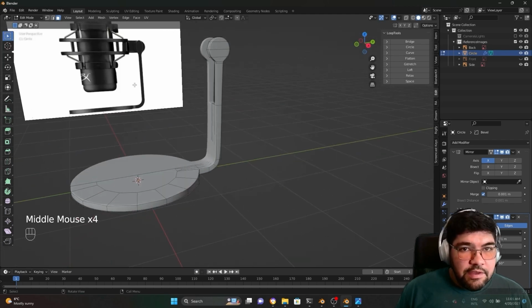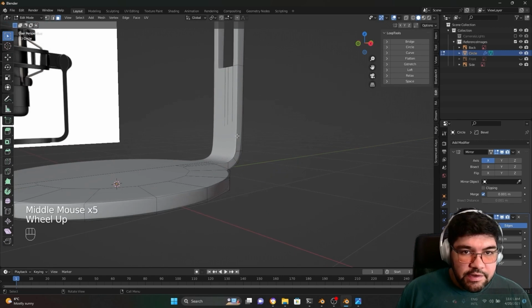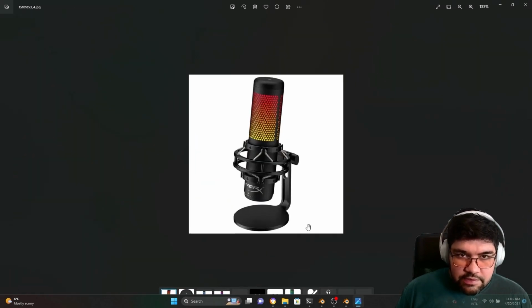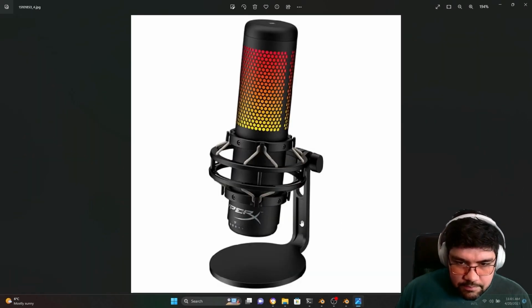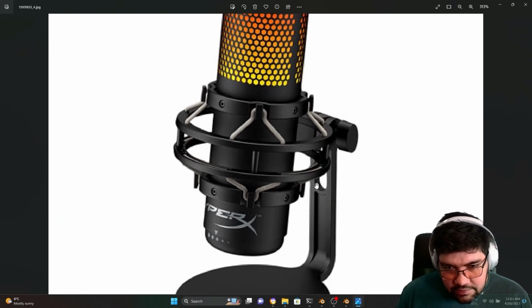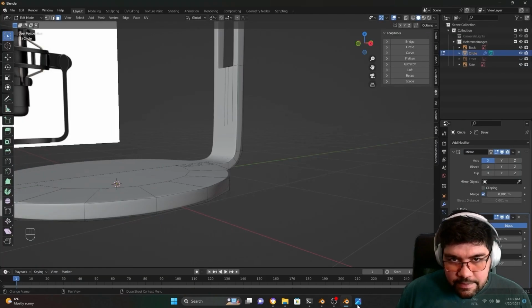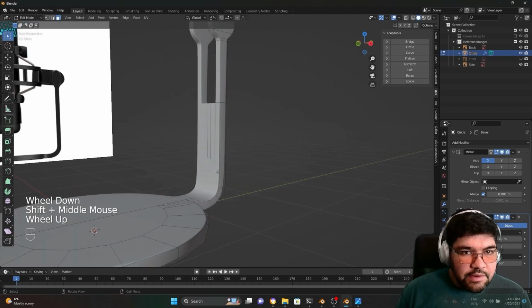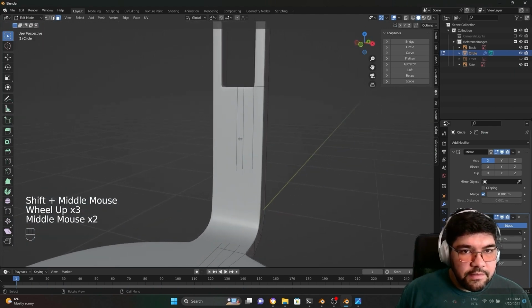I want to add one detail here in this part. In those reference images we have, it's not very clear. But in this image here, you can see that there's a little bevel, a little extrusion here in the central part. And also this part here is a little curved. So let's try to make it as similar as possible to the real one.